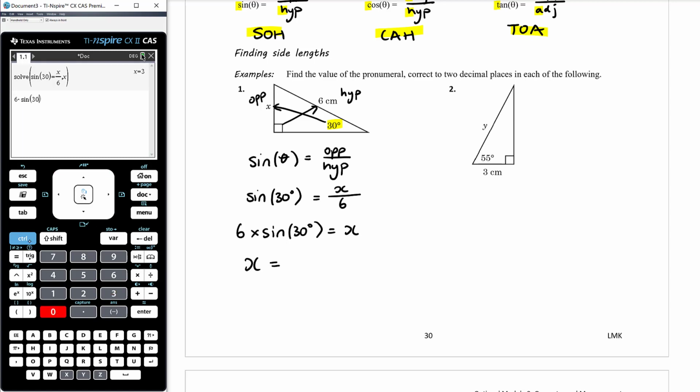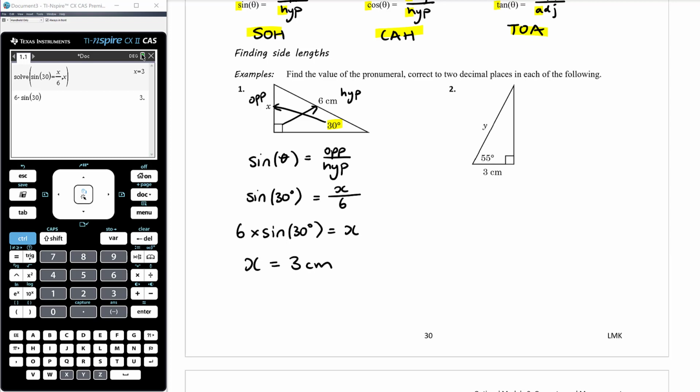Okay, so if you're confident enough with your algebra to rearrange the relationships yourself, I would, and then just type in the calculation into your CAS rather than actually solving. So x is 3 and the lengths are centimetres. Again, I've said this before, I want you to always think about, does my answer make sense?